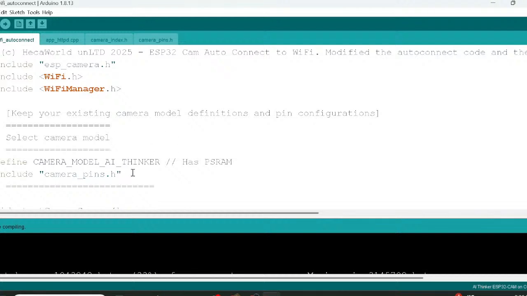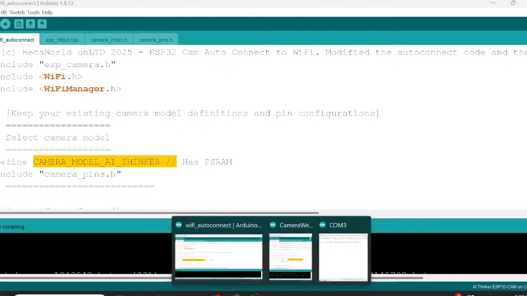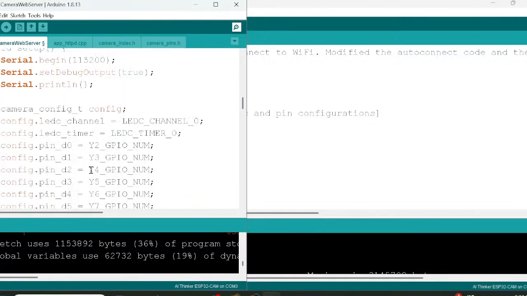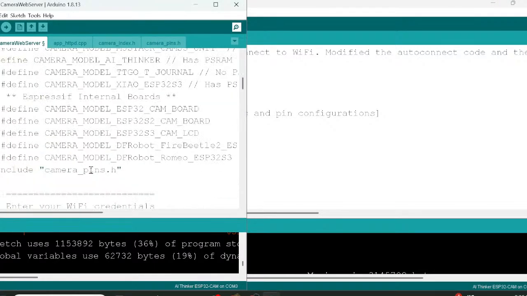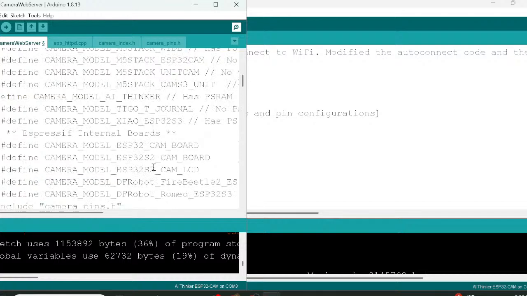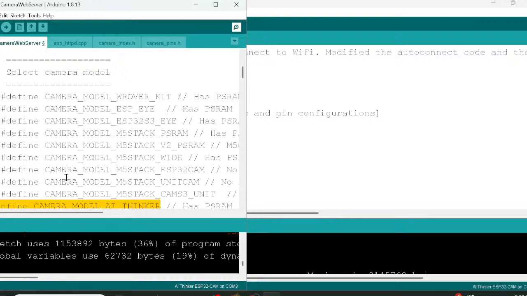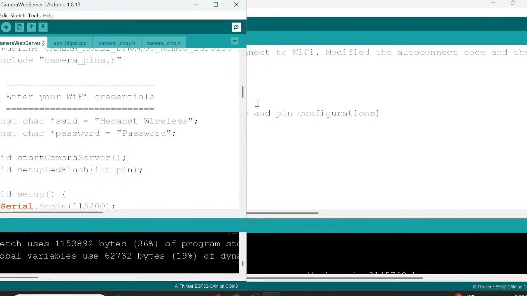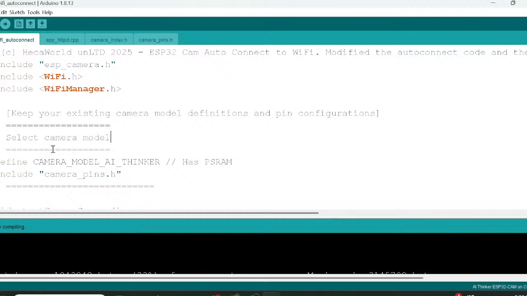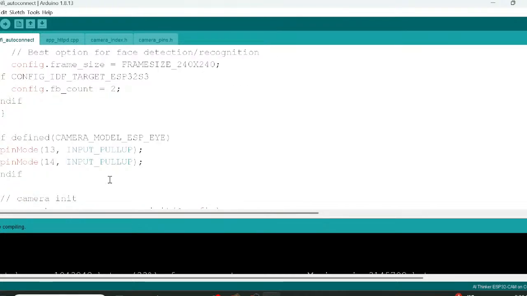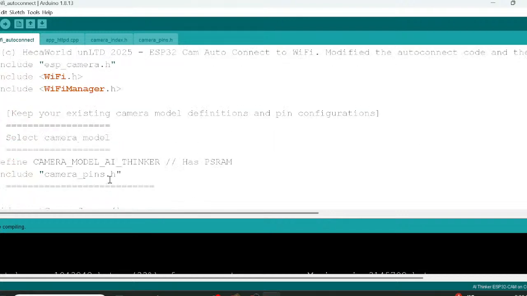So in this Wi-Fi AutoConnect, we have the camera we need. By the way, before I go over there, let me show you here. In this code, I had to uncomment the camera that we have, which is the AI Thinker module. That's what we need, and then comment out any other camera module that is available. Now, in the AutoConnect, there's no point having all those to comment out. We already know the camera we need, so we just define that, and the rest of the code remains the same, apart from the Wi-Fi manager.